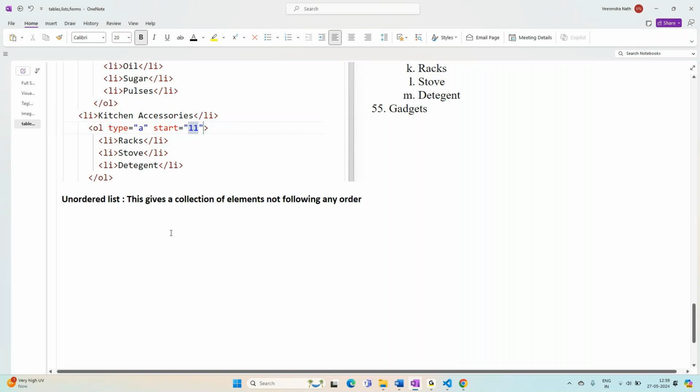So what are the tags required, sir? The ul tag and again the li tag only. The li tag is common. The ul tag is used to generate the unordered list.